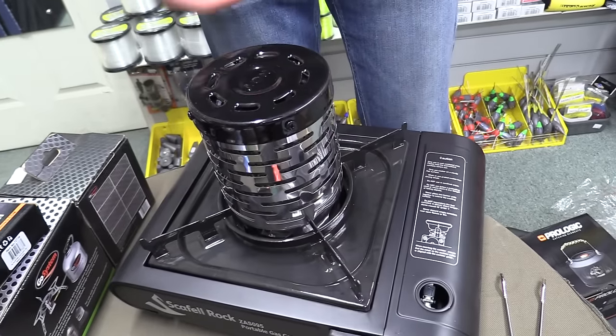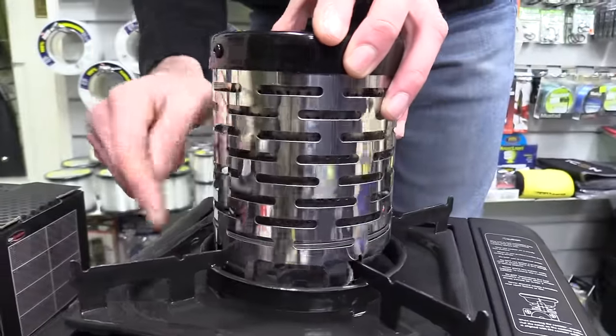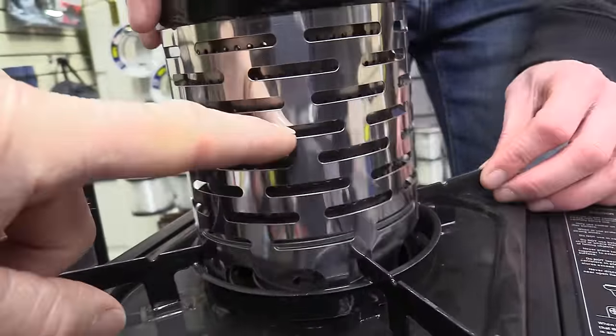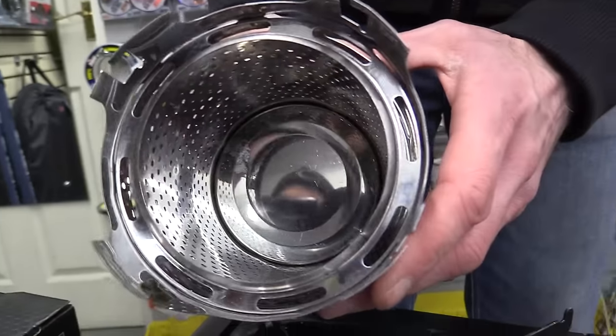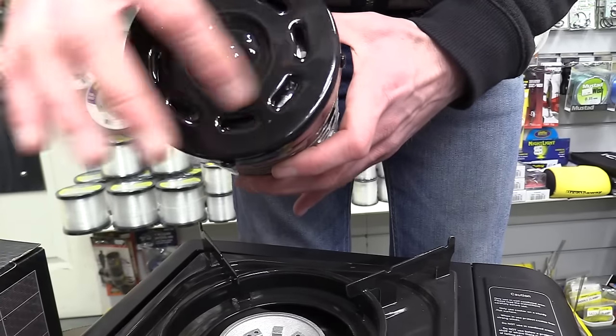And all that basically does is retains heat in these top few plates. You see inside there's another cylinder. Oh, I see, it's one inside the other. Yeah. I'll get as close as I can, but right through there, there's lots of holes in there. Hey, there you might be able to see it in there now, all the holes. And I say, the top's pretty much solid with a few vent holes.